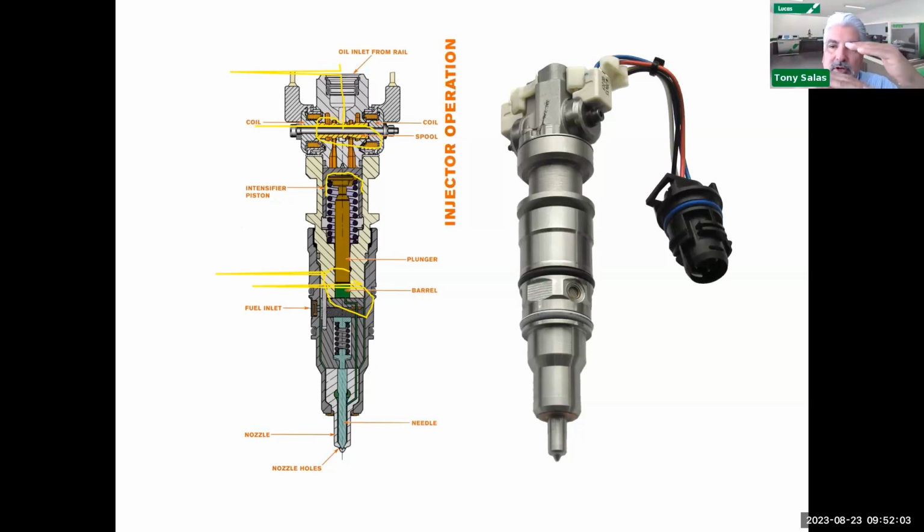But what I'm trying to get across is if that high pressure oil is fluctuating so much due to a snubber valve just stuck or pretty much not moving at all, not dampening the pressures, that means that as the intensifier piston is going down to pressurize the fuel, it is not going in a linear form. It's actually fluctuating so much, and it's just beating the holy heck out of this spring, which can break the spring. So just be aware of that there.